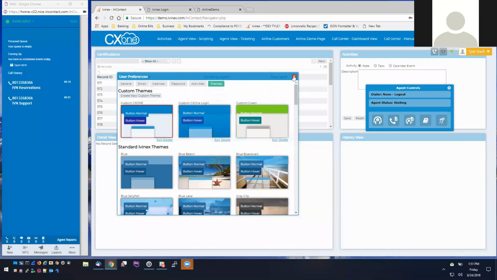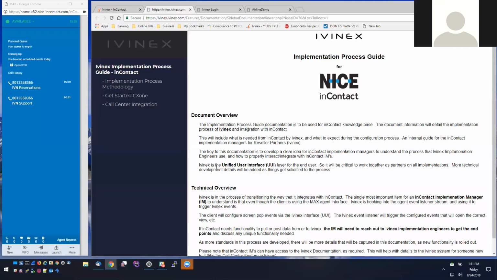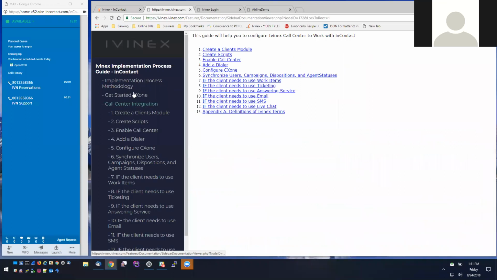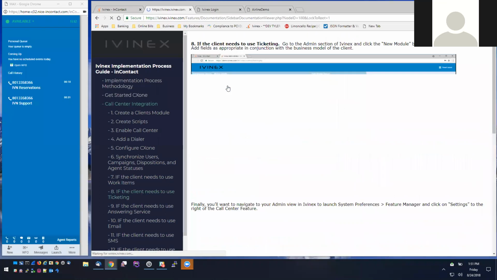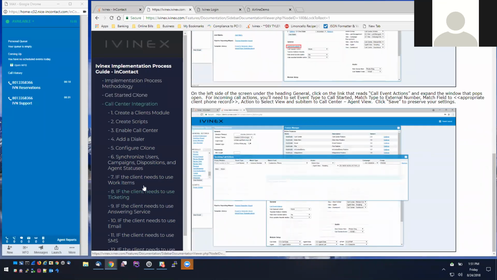So on the airline demo page, here's an implementation guide. This is some documentation for how to get started with call center integration.